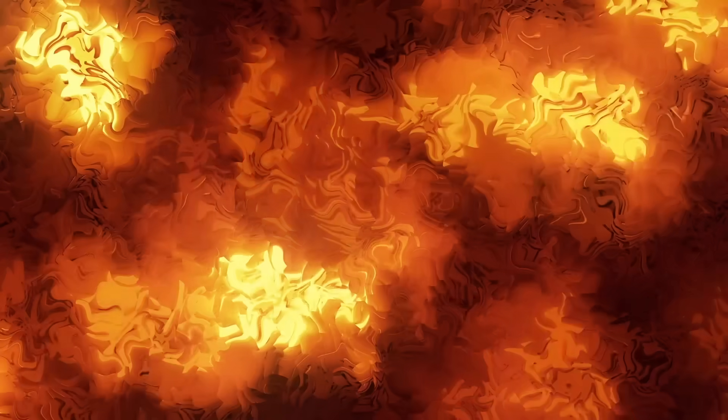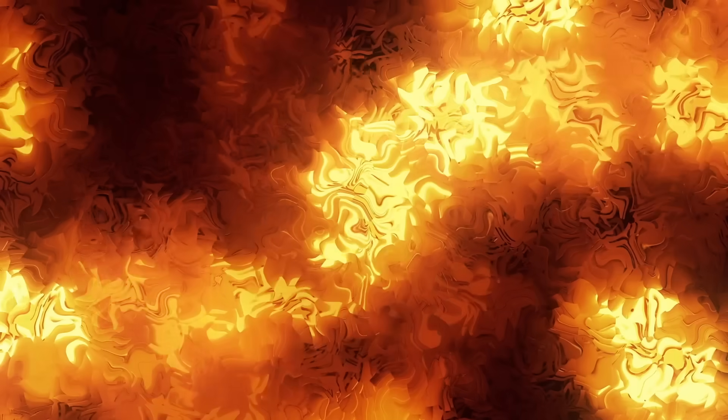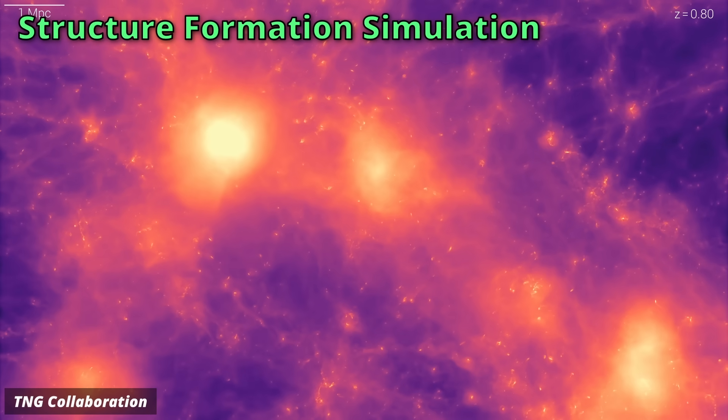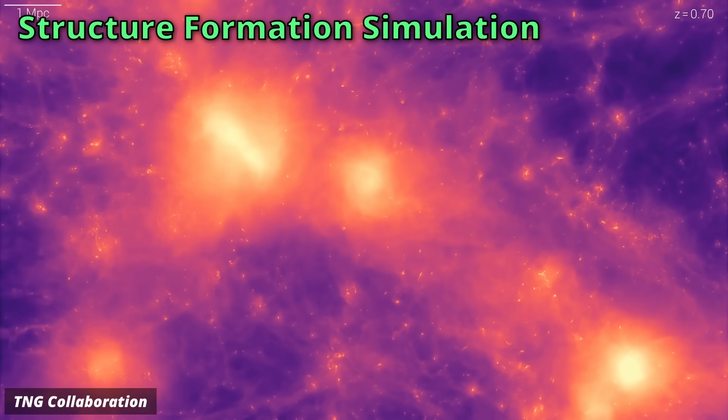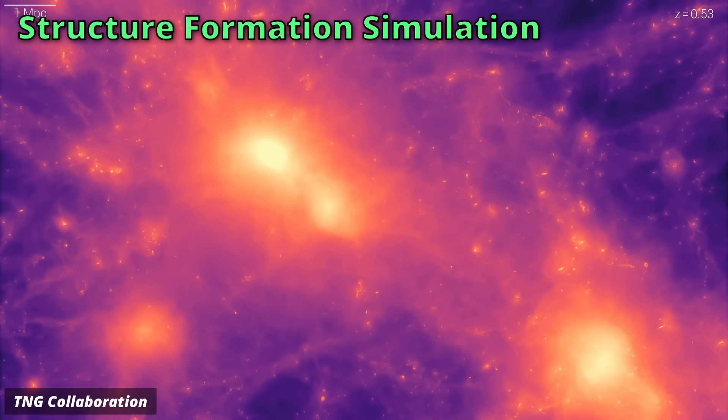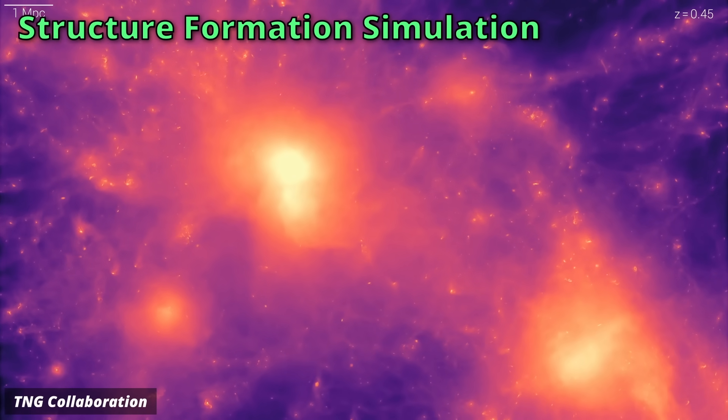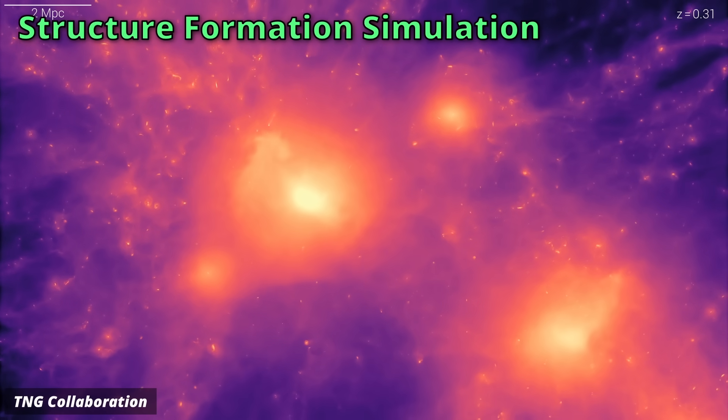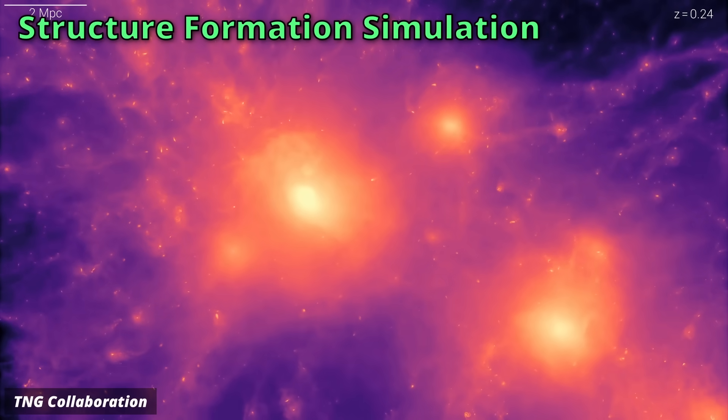However, if you look in the early universe, you have an almost perfectly even distribution of matter, and that has a very small entropy. Why is that? It's because in this case, the density of the matter is very high, so you need to take into account the gravitational pull. The gravitational pull wants to clump the matter. It's therefore very unlikely that it's evenly distributed, so the entropy is small.